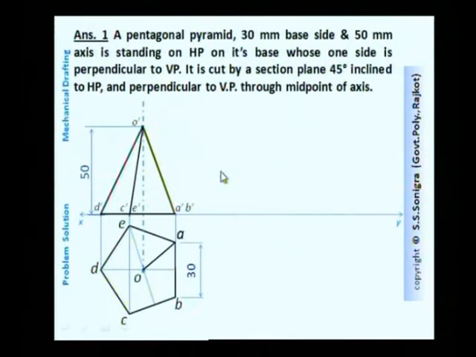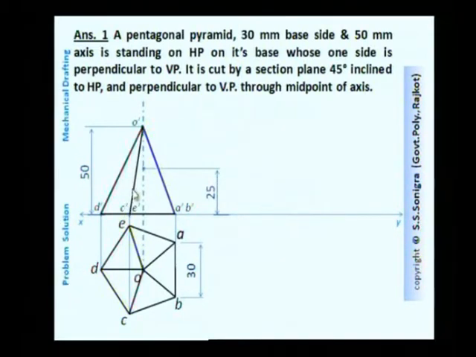After naming all the points, we have to find out the position of the cutting plane. For that, find the midpoint of the axis somewhere here, and join all these points. You can see here, if you look from the top side, in case of a pentagonal pyramid, these slant edges would be fully visible. So OA is the slant edge which is visible. Join O with OB, OC, OD and OE with full lines. So this is the top view of the given pentagonal pyramid. Erase these lines as they're not needed.